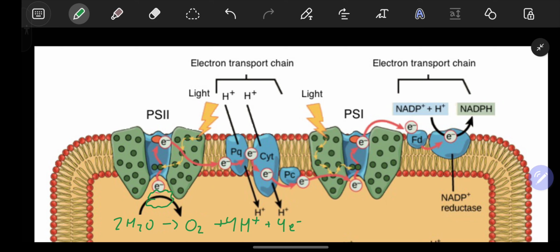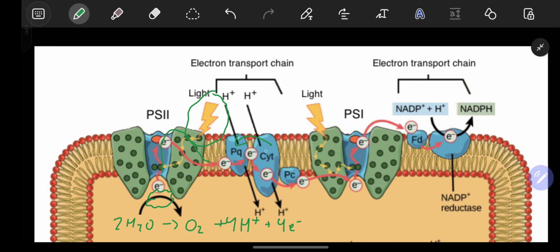When sunlight hits a leaf and the sunlight eventually makes its way to photosystem 2, as showcased here by this lightning bolt, the light acts as a pocket of energy, which excites the electrons and thus energizes them. Photosystem 2, being very electronegative, can take up these electrons as pictured here with this electron moving up the photosystem 2.